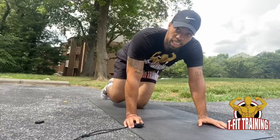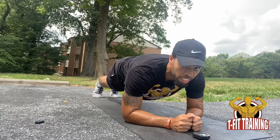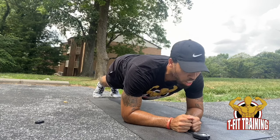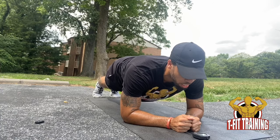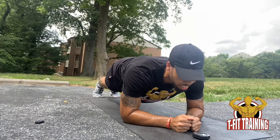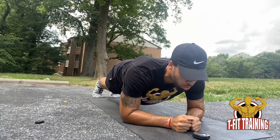The next workout that we have is a plank, an elbow plank. Same thing, going for 45 seconds, 15 second break. Let's get to it. Yeah, you got this. It's all mental. Just breathe. Got 25 seconds left. We almost there. Last 10. Five, four, three, two, one. And you on your break. It's not too bad.